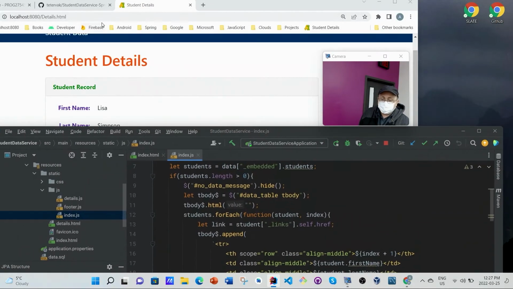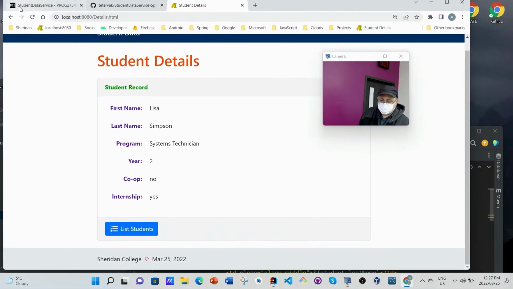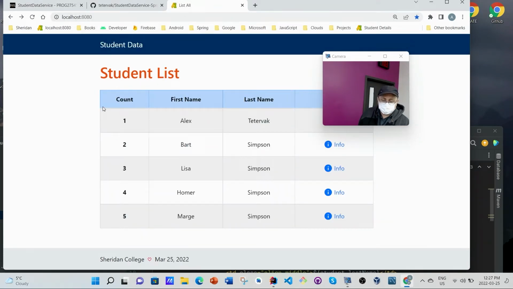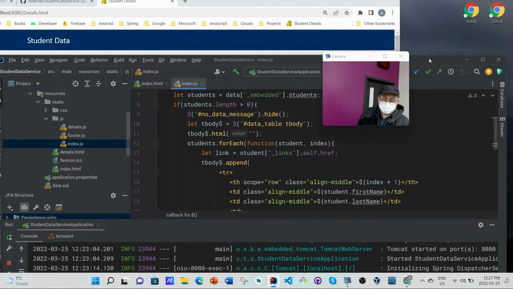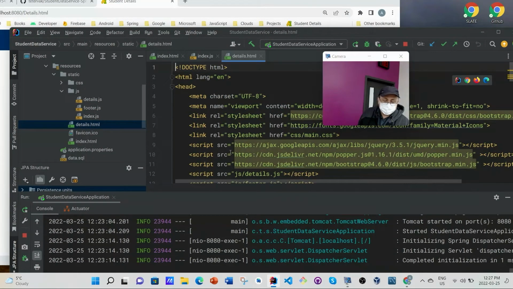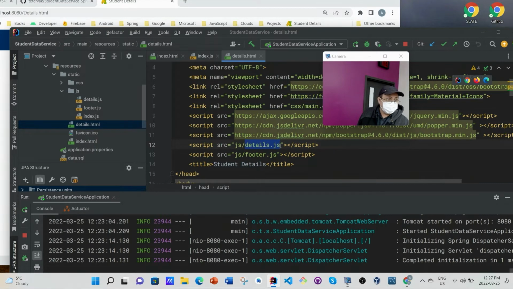So what do we have here? We have an index page, this one. When we click on item info, it shows the details page. The details page is this one, details.html, and it has its own script, details.js. How does it work? We have two completely different JavaScripts, but we need to pass data between them. Unlike in Angular, these are two separate programs. So essentially, you need to pass data between two separate programs.